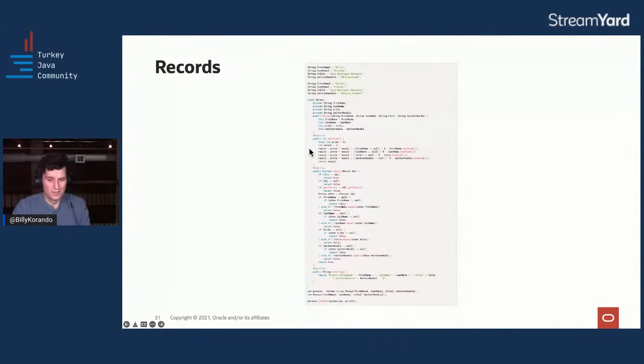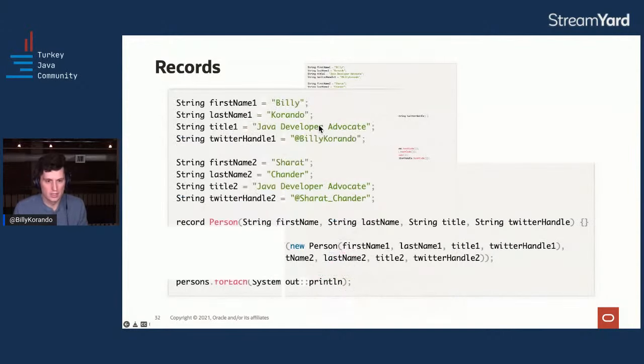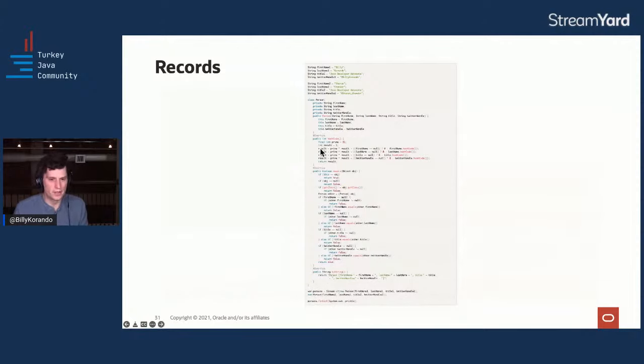So there are many different advantages to records. Probably the first that most developers will notice is that they help reduce verbosity. Let's just say this is the body of a method. Imagine the curly braces outside here. I'm bringing in several different fields, and I need to put these fields within some sort of object, and maybe this object would only really make sense within the context of this method. I don't need it anywhere else. If I wanted to do that, I would have to define this class, and even the most simple of classes quickly take up dozens of lines of code just to define the hashCode, equals, toString, the constructor, and all of that. And when this happens, you quickly lose all meaning within this method because it's just so distracting to look at.